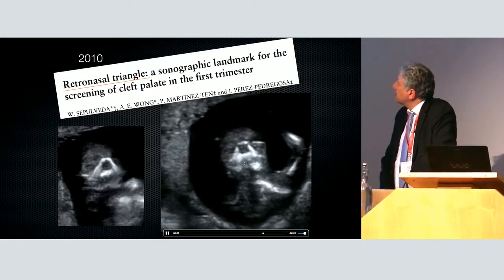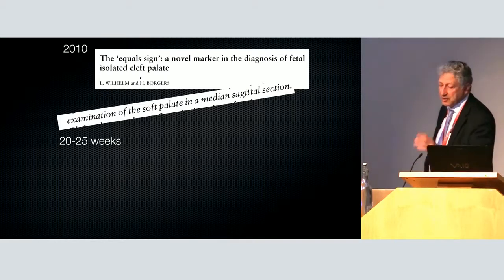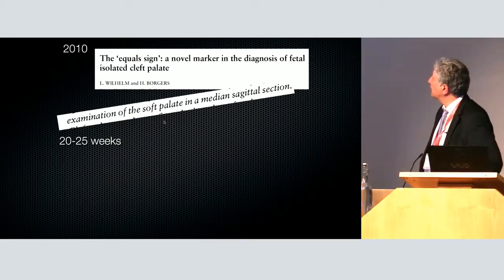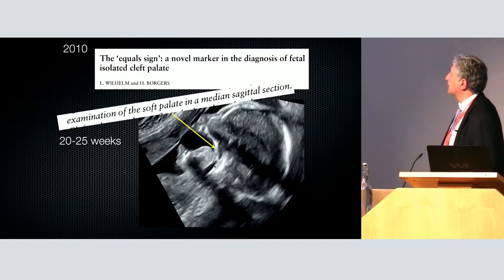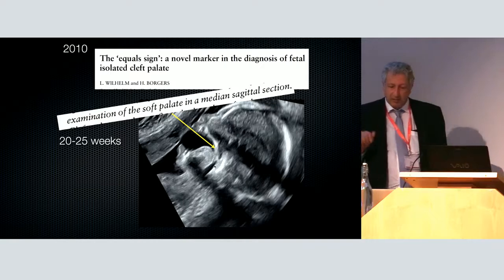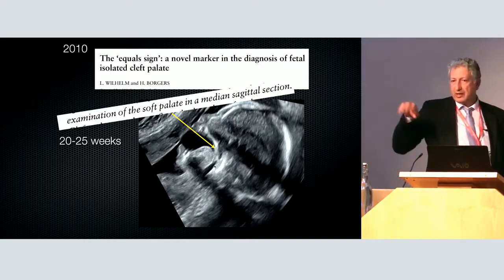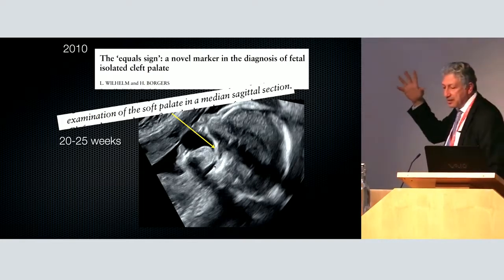Another paper in the same year was published by Lukas Wilhelm. He's in Germany one of the specialists in this field, and he described that if you want to check for a cleft palate, you can have a look even in the mid-sagittal view, because you see the posterior part of the cleft like this. And I saw that in your bags you have from one company an advertisement leaflet where he's showing the different parts of this. So this is his paper, and this is a good idea.